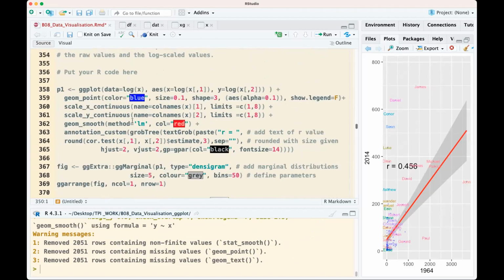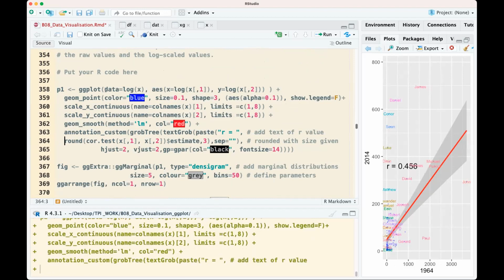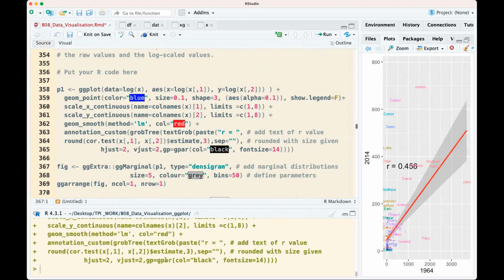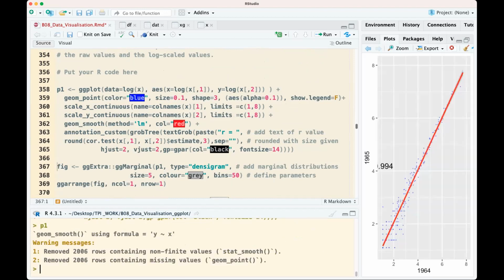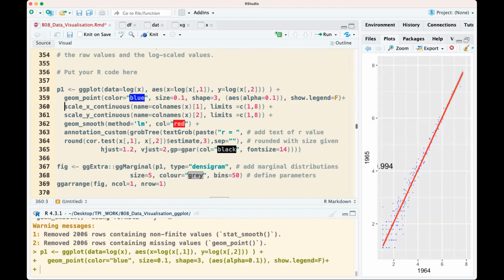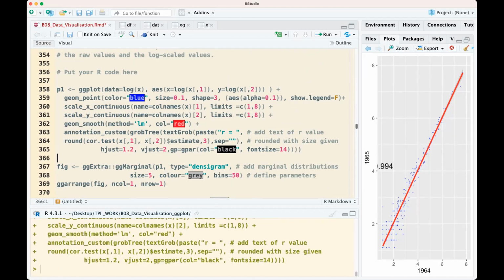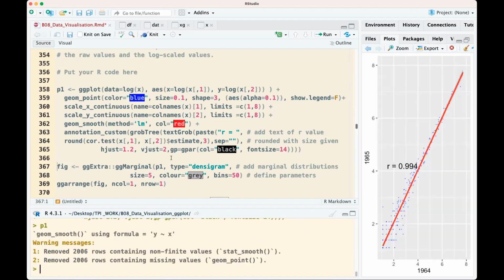So let's look at an instance where we're sending the same plot, but writing it out as a new variable. We're calling that P1. If we run this code, it's stored in P1. Nothing happens, nothing is plotted. If we type in P1 and run that, we'll see that this is plotted. What we can do is toggle this factor just to fit the correlation coefficient onto our plot. And then we can run P1 in the console here to see our plot.